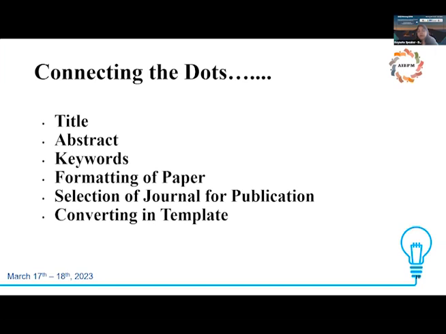Again, it takes time. It is not that I'll just simply Google and find a journal and submit my paper. No. There are more than 33,000 journals listed in Scopus itself, and you need to choose one journal out of it. It will take time. It's a tedious process. You have to be very careful while selecting a journal. So again, I'm telling you the difference between normal research paper publications and high index paper publications.